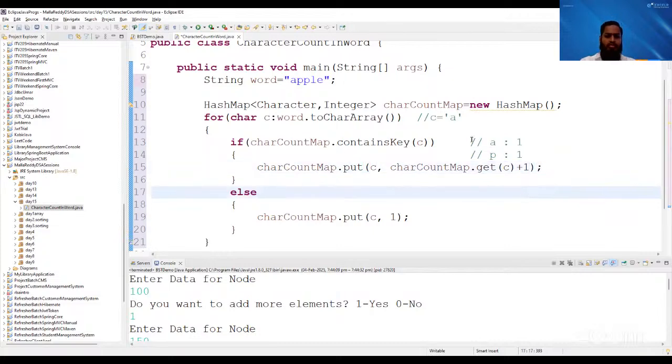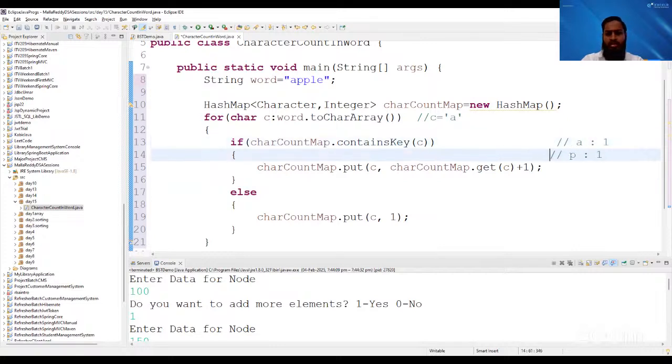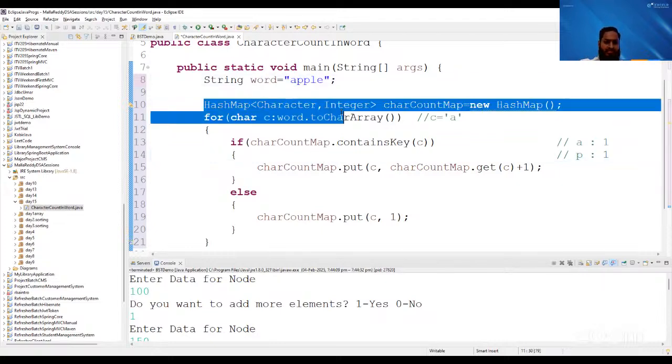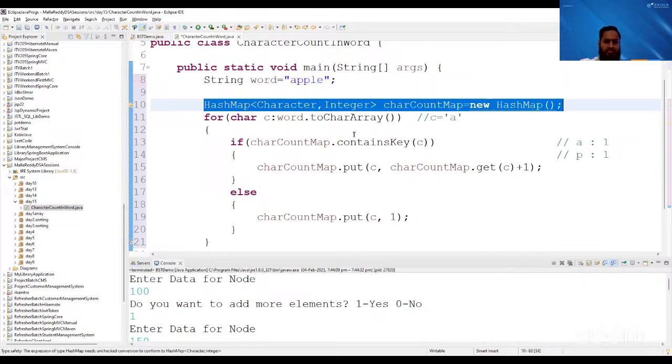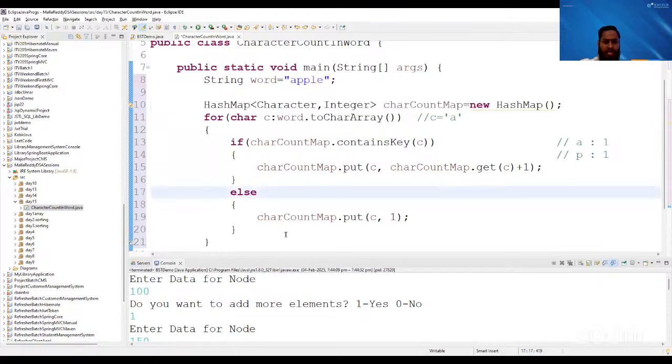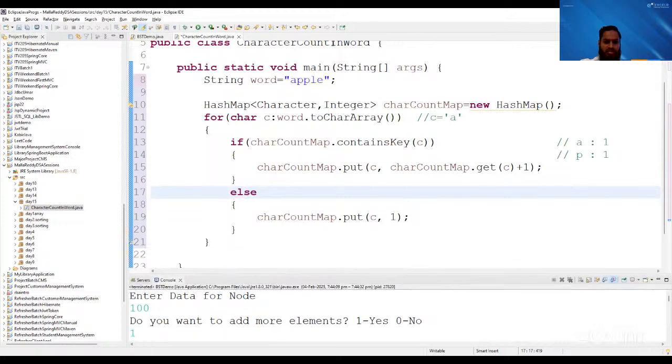So let's try to do it over here. Okay, very interesting it is. In lots of use cases, you will see hash map is being used. So in the first instance, I have the character A. I've just made a fresh hash map. I hope my screen is visible to everybody. I'm showing my Eclipse screen and the code on it. Yes, Vignesh or Devant, are you all there to confirm that we are on the same page?